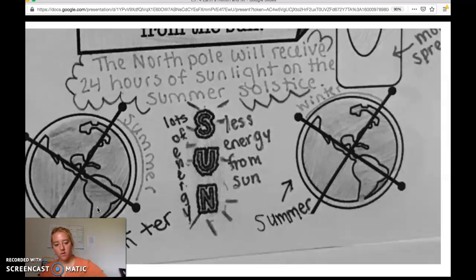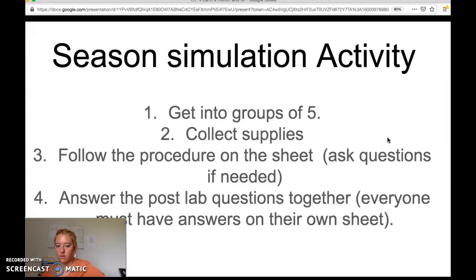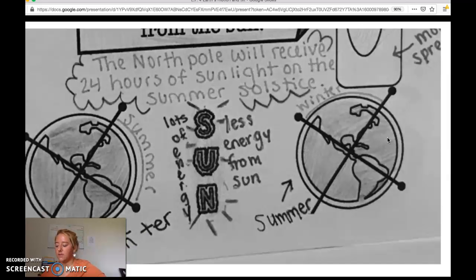If you flip it over here, say we've moved around the sun, we are having more direct rays on the southern hemisphere right here. And we're having less direct rays over here on the northern hemisphere, meaning that it is winter. Okay, that is the last bit of your instructions here on the seasons. I know this was a lot.